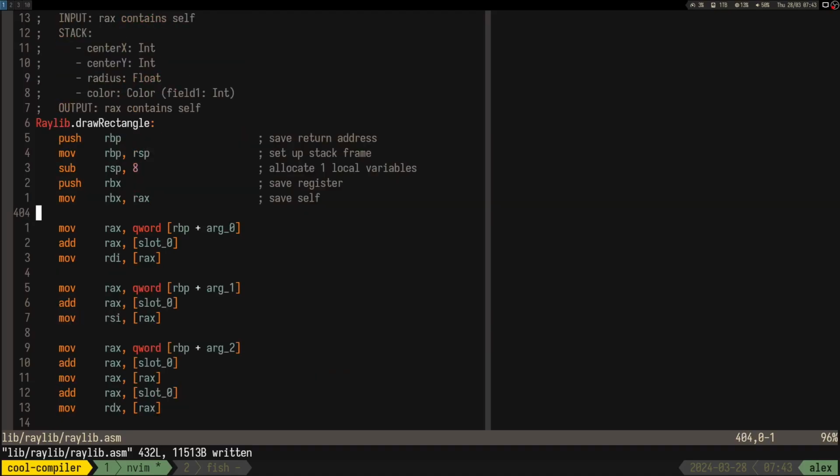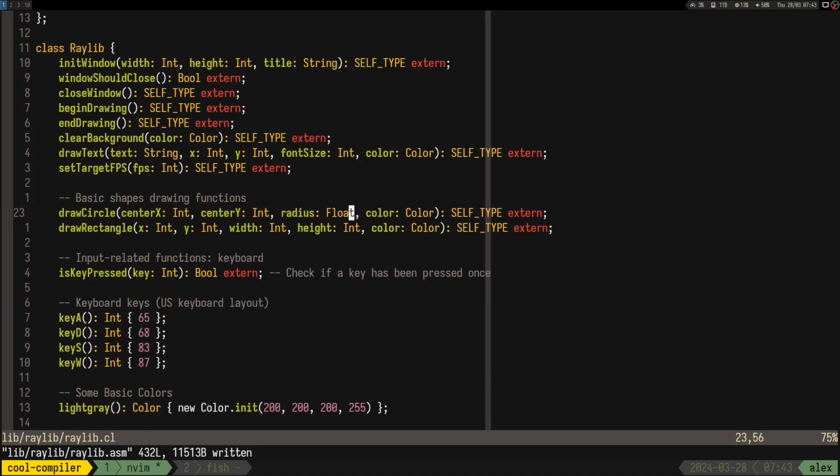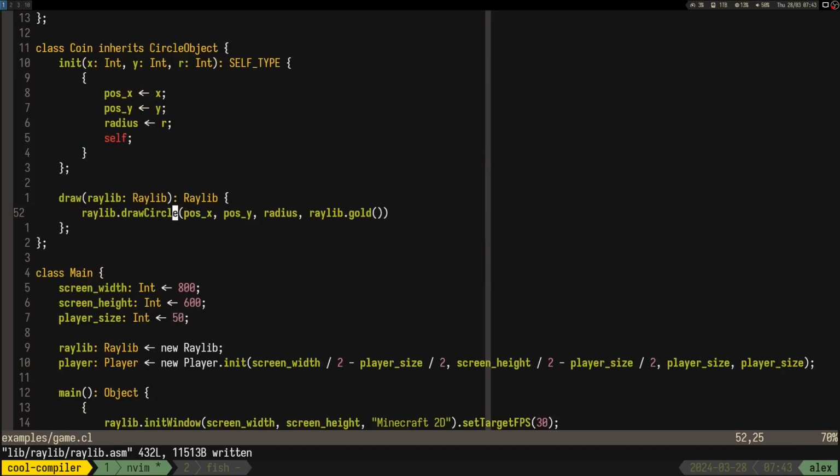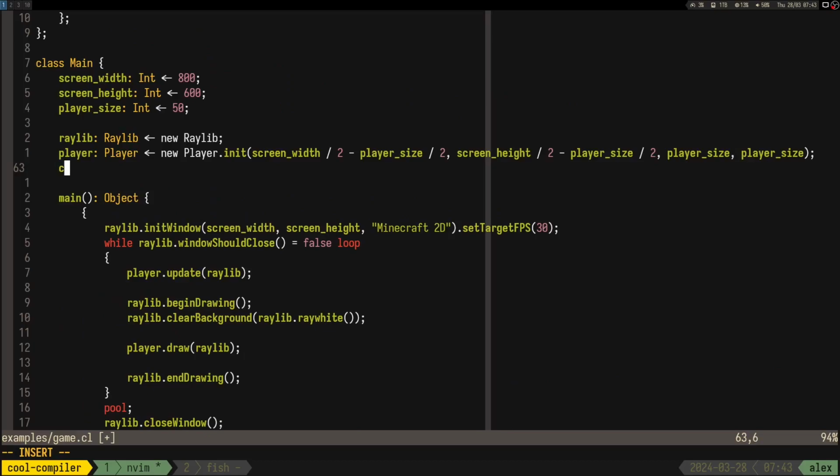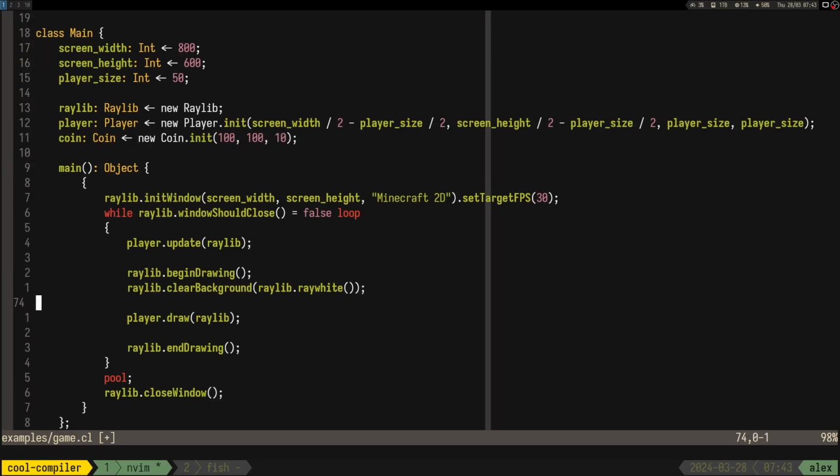Okay, so I think this should probably do it. So let's just put a coin at some position, a random position.